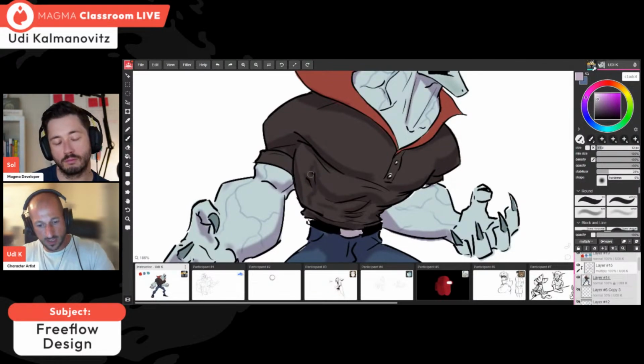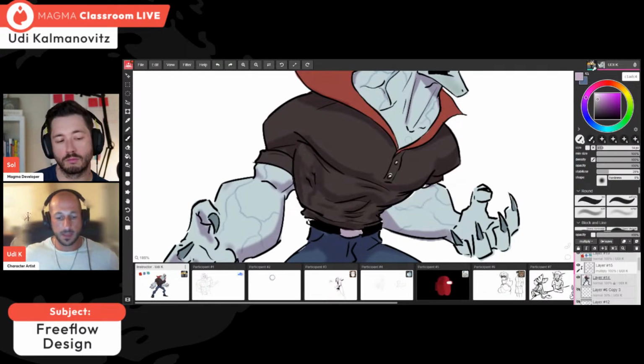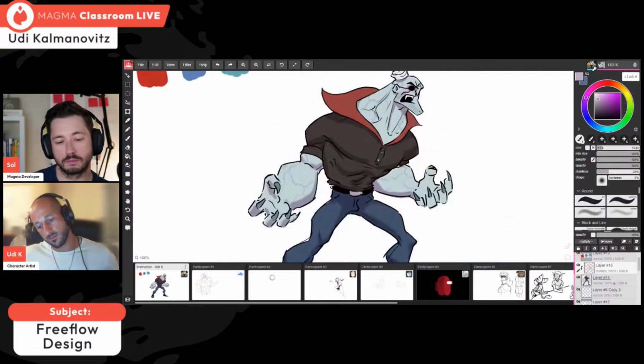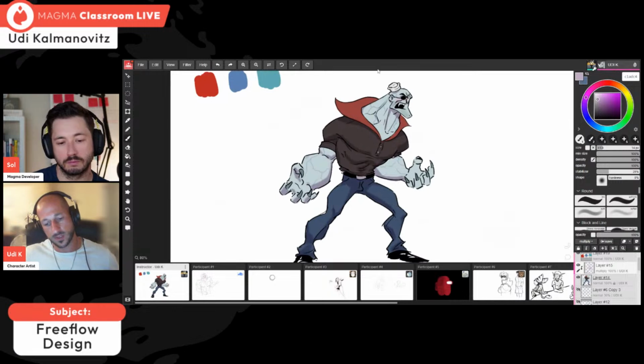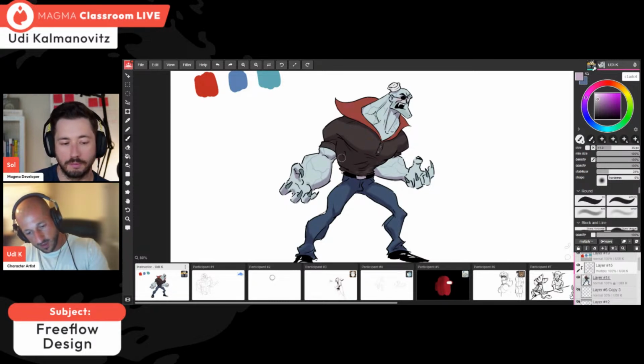Basically what you're intuitively doing is trying to get those details out. But here, if the light source is coming from above and his entire torso is leaning down and facing down, it means that basically his entire torso is in shade.